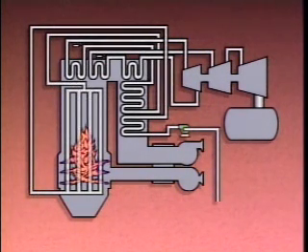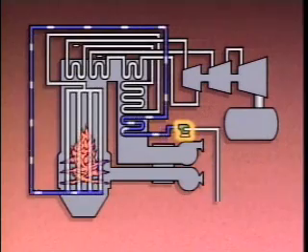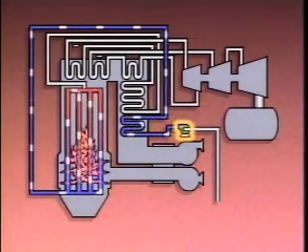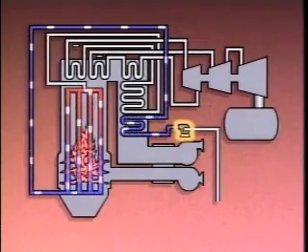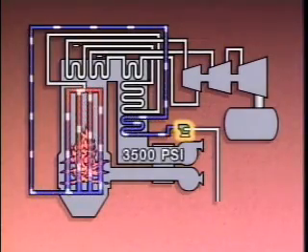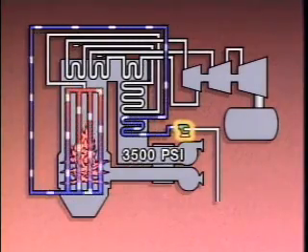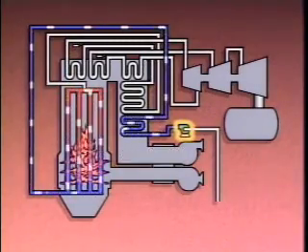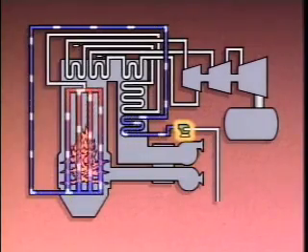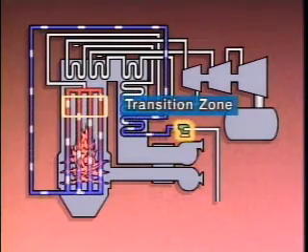In a typical supercritical once-through boiler, boiler feed pumps force the feed water through a header at the bottom of the furnace and up through the water walls. As the water flows through the water walls, its temperature increases. The water in the water walls is already under a very high pressure, typically around 3,500 psi. That's well above critical point pressure. When the temperature rises above the critical point temperature, water becomes indistinguishable from steam. The section of the water walls where this happens is called the transition zone.